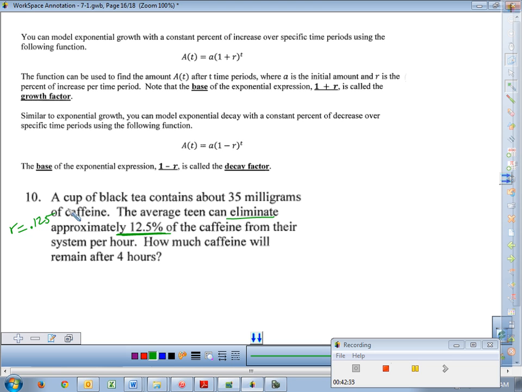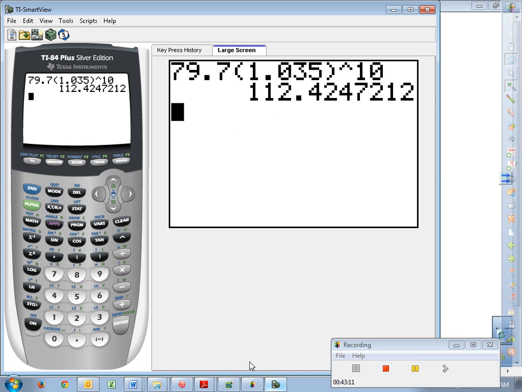Awesome. Now, if you need to use a calculator for this next part, do it, but don't we want this formula? Tell me about this base when we put it in there. Will it be more than 1 or less than 1? Because we're not keeping all of it, we're losing some. So if we want to take 1 minus 0.125 and figure that out, I don't care if you punch that in or not, but check it out. You're losing 12.5% of your caffeine. Doesn't it keep 87.5% of the caffeine in your system? Because 12.5% is being lost, 87.5% is being kept.